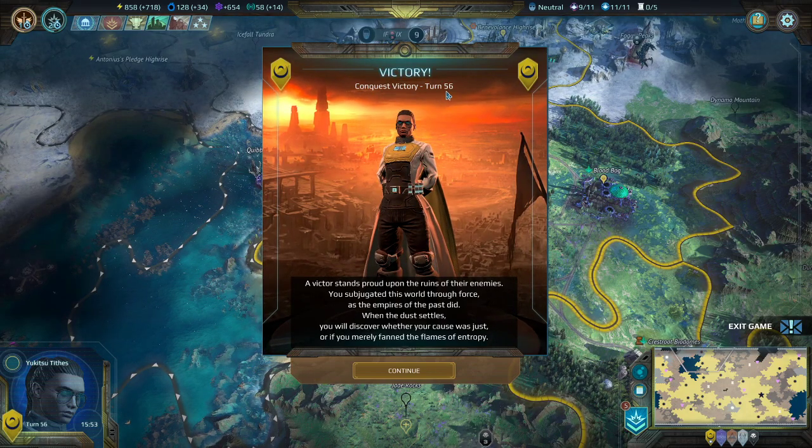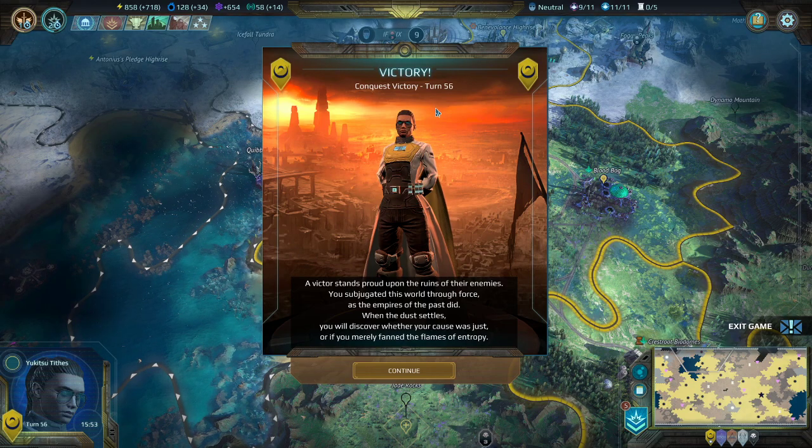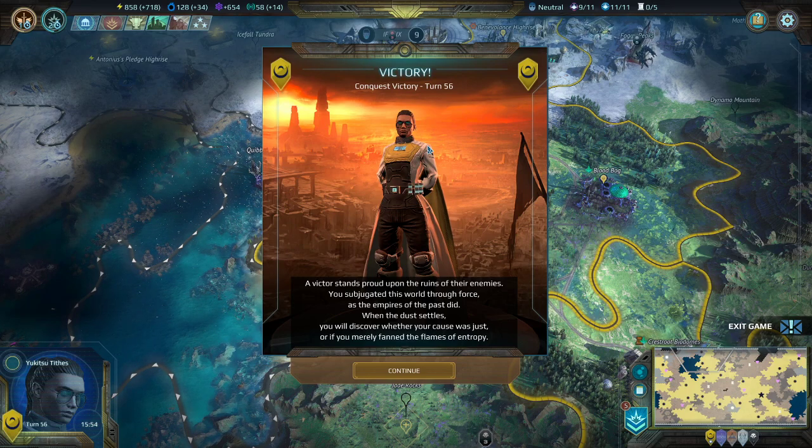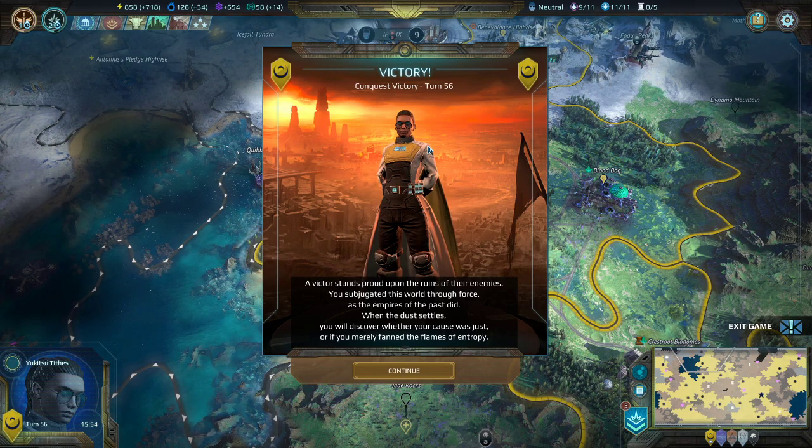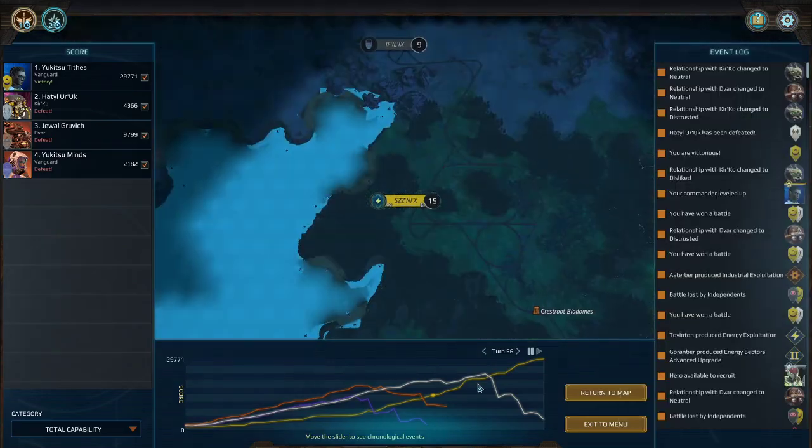So what's really weird is that this is turn 56, and I usually beat normal or very, very fast on around the same amount of time. So the amount of time that this took me is the same as the amount of time it takes me to beat a very fast campaign, which makes no goddamn sense. Alright, let's check how things went.